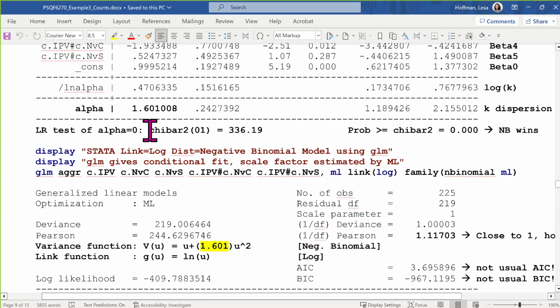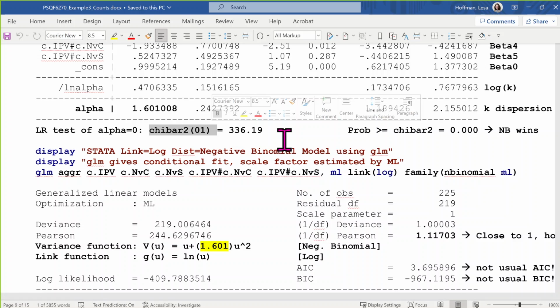The terminology here is a little bit different than what you're used to seeing. It usually says chi-square, and instead it says chi-bar. And the reason it's different is because this is doing what is known as a mixture chi-square test. The problem is that when K is exactly 0, the log likelihood is not defined. So we're testing a parameter that is on the boundary of the sample space as the null hypothesis, which in statistics means you need to do something a little bit different.